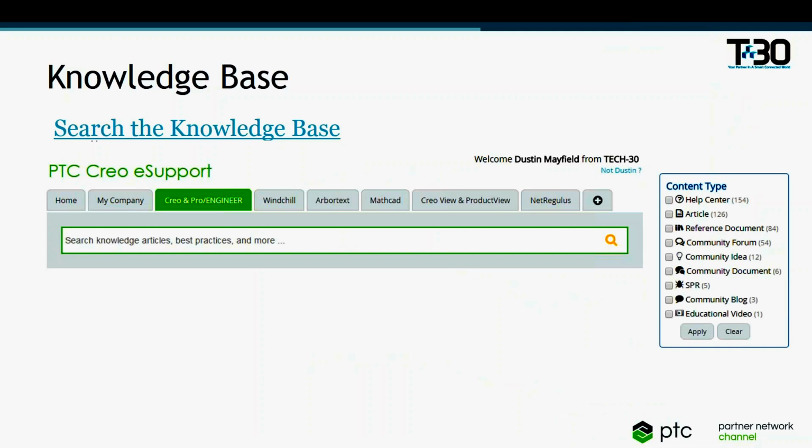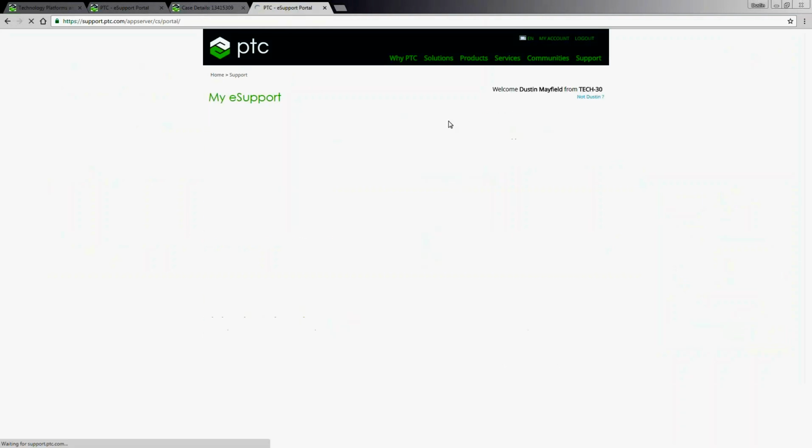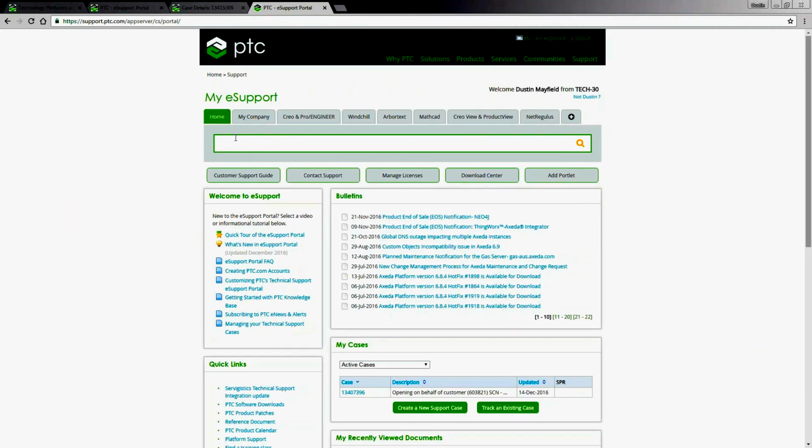There's a lot of troubleshooting documents in here. There's best practice documents in here, so it's a really great place to learn some information that you've been trying to seek for a while and you just can't find by Googling around. Again, technical support should know all this, and this is what they frequently use to reference. I often go on here as well to get a better understanding of the product and how to solve some of my customers' issues. So let's see, what can we type in here for our knowledge base?